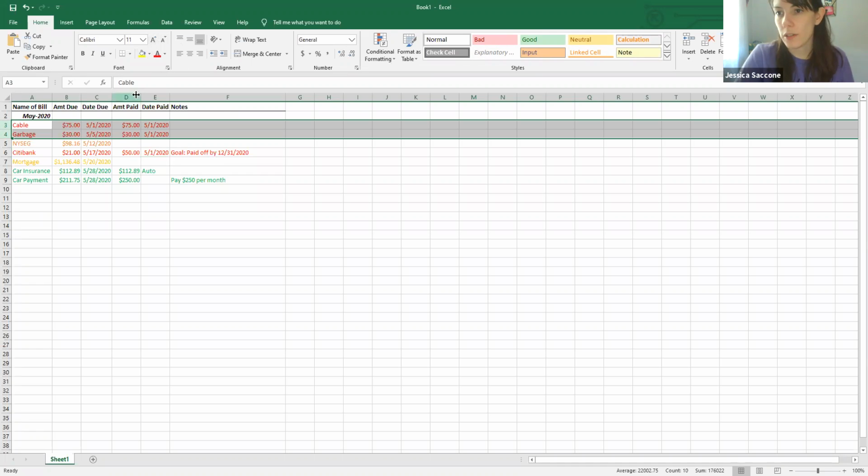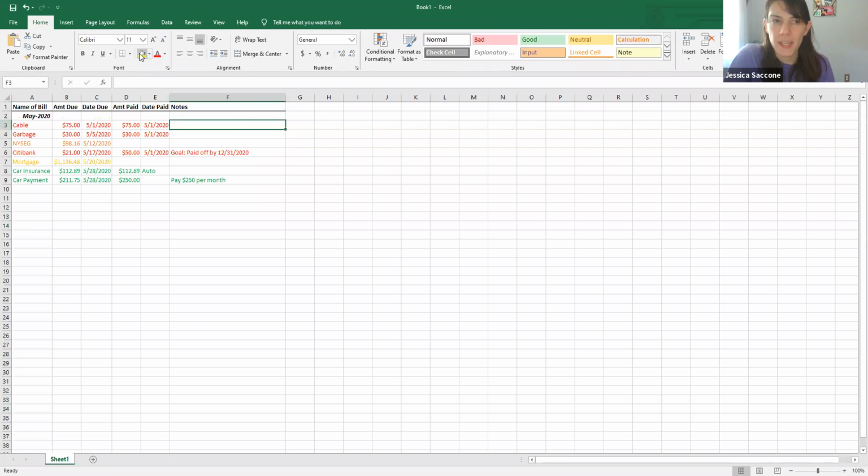Oh, I'm sorry. I didn't actually say this part, did I? What you have up here in your taskbar is, you can obviously see this can become quite complicated if you want to go that far. The home tab up here is where you get your basic formatting. So for this, I go up here and this is font color, this A with the bar of color underneath it. That is going to change the color of the font itself. This paint bucket is a fill color. So you would end up filling in the entire cell.